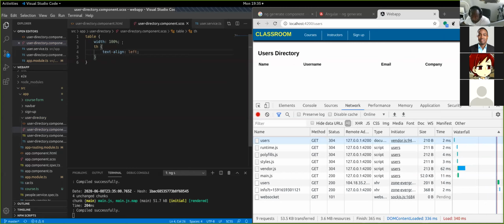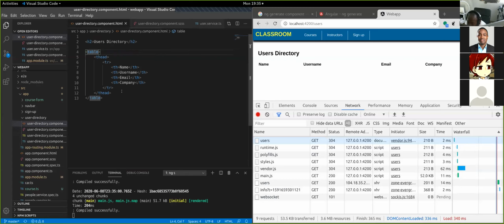All right, so that starts to look better. Back to our template, we now want to have the rows. This is our data-driven table now. So rows, this is going to be in the tbody.